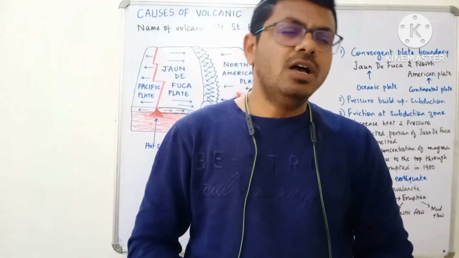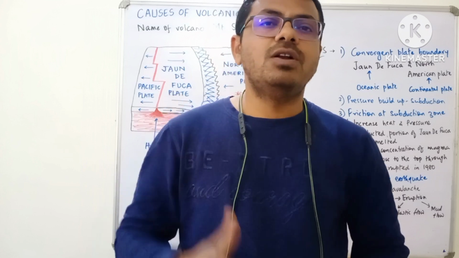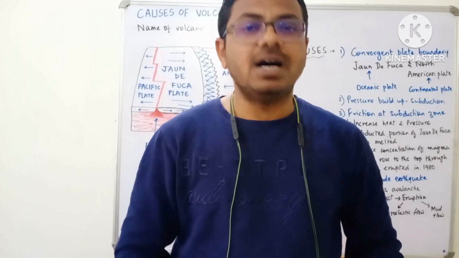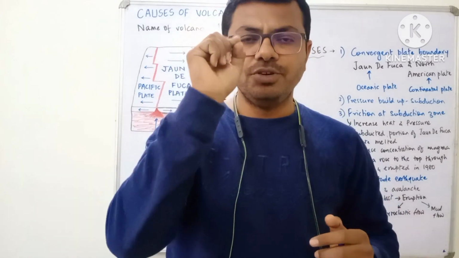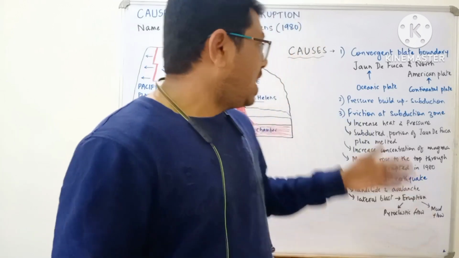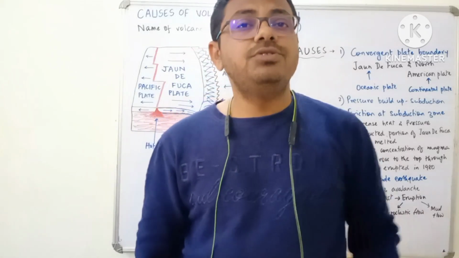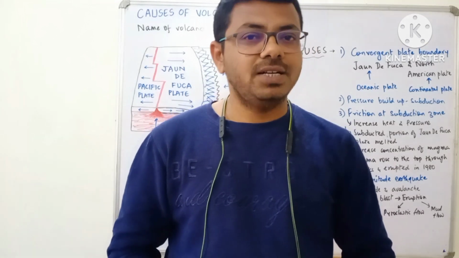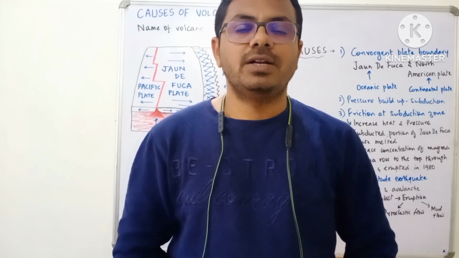You may remember the date, or you may not; that is not compulsory at all, but you should mention the name of the volcano. The name of the volcano is Mount St. Helens, and it erupted in 1980 in North America. The reasons we have already described. So note down the steps, the causes of the eruption of Mount St. Helens. These are the terminologies you have to use in your answer to get 7 marks in the case study question. This case study is all about the causes of a volcanic eruption.